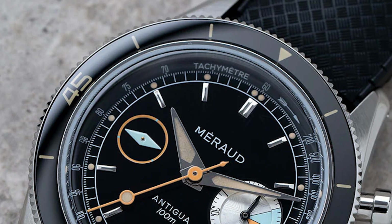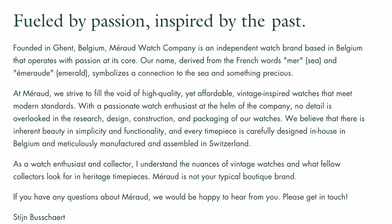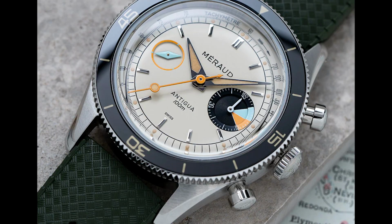By the way, who are they? Méraud is a small manufacturer from Belgium, founded by enthusiasts. It's not a historic brand, but you see here that they are highly influenced by the classic Swiss watchmaking. Back to our timepiece. The bezel looks very modern with that white font, but again nicely integrated in the overall design. See the crown? More a wheel than a modern crown, and this is also borrowed from its ancestors.